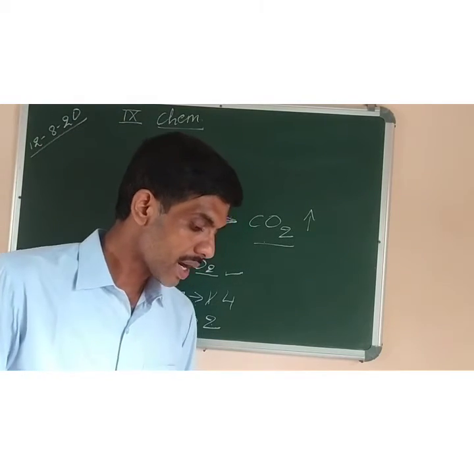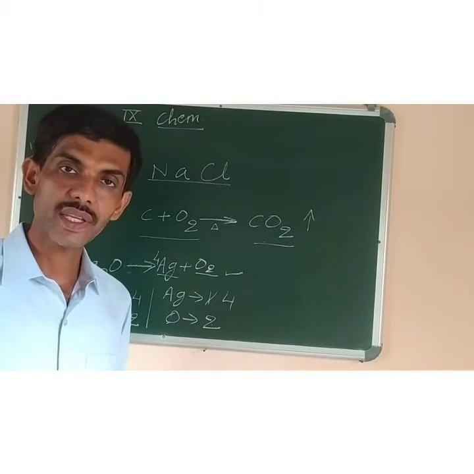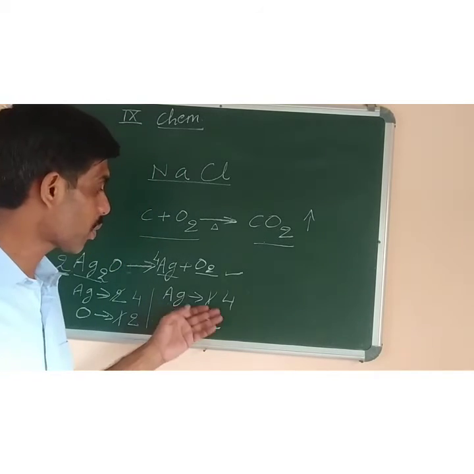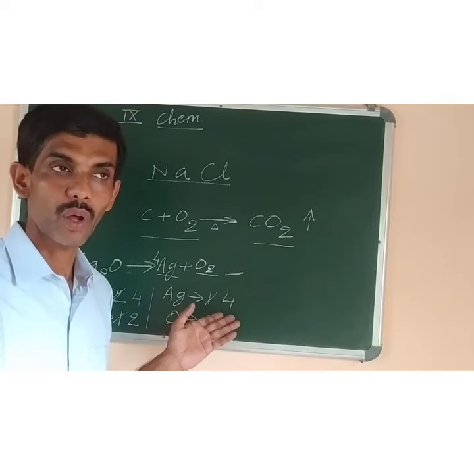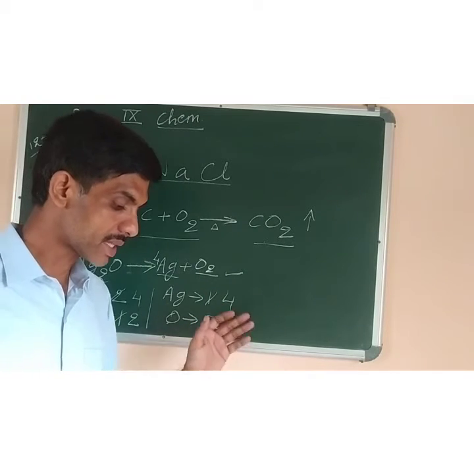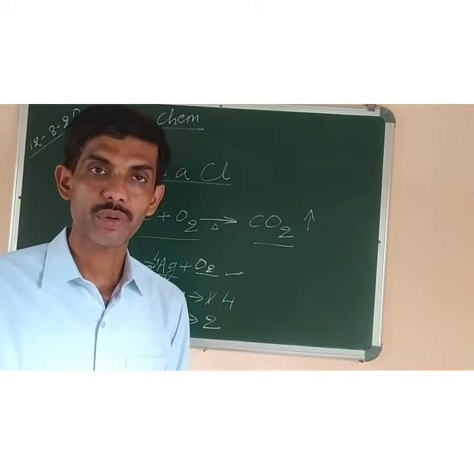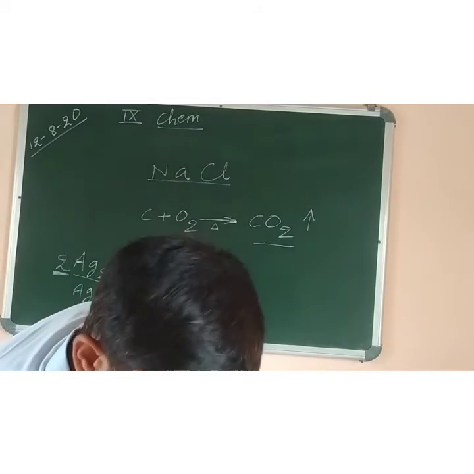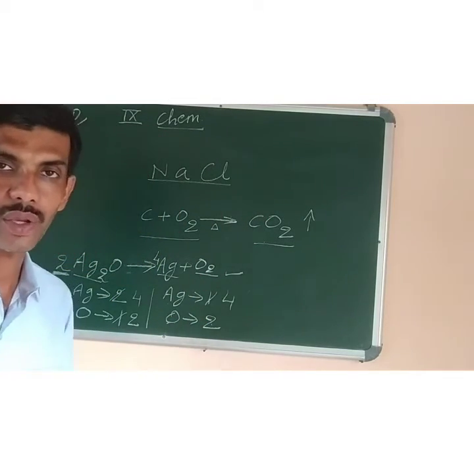Now, what are the methods of balancing equations? 2 methods are mentioned in your book. Hit and trial method, the one which we did just now, the one which we have to follow, and the second one is the partial equation method, which we have to learn in higher classes. So now I will show you one example of balancing of equation.